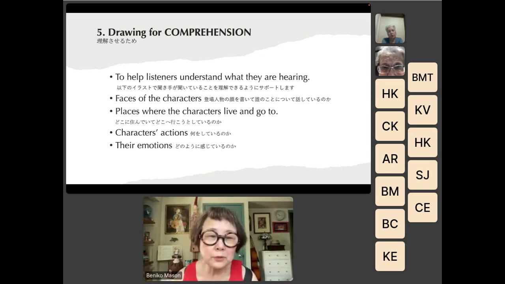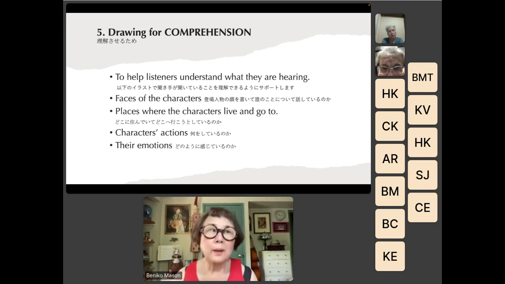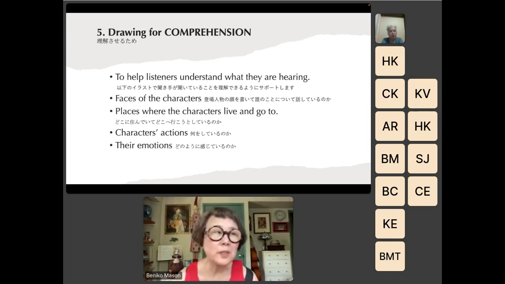And I also draw pictures of the characters' actions. If the character is walking, she left for the market, then I draw a picture of a person figure walking to the market. Okay, so actions, or running, or fell down, or crouching, or praying. Okay, not very many actions. You cannot draw everything. And also their emotions, happy, sad, surprised, type of thing.